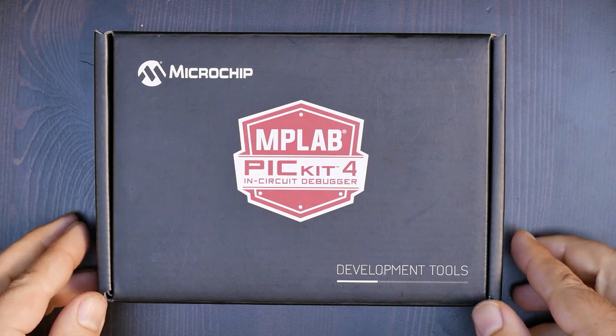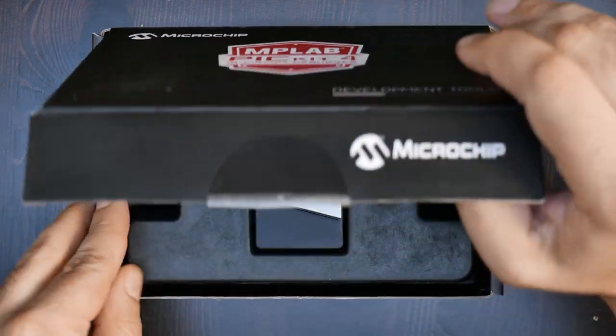Hi everybody, let me quickly show you PICkit 4 from Microchip.